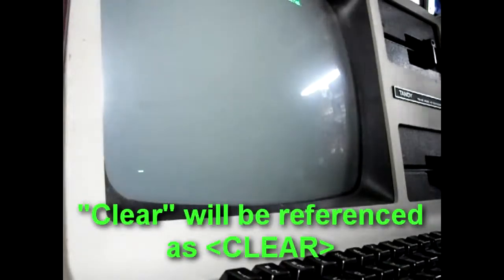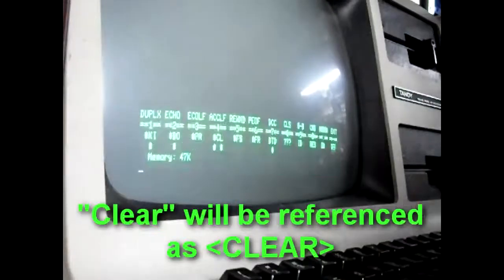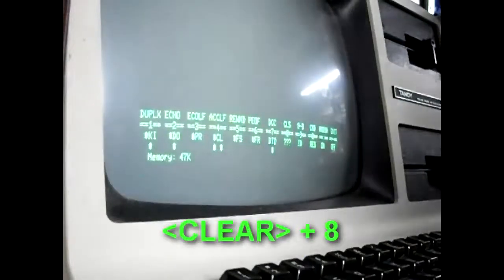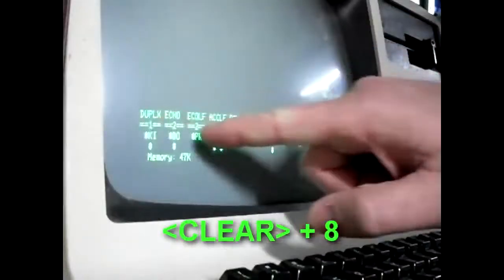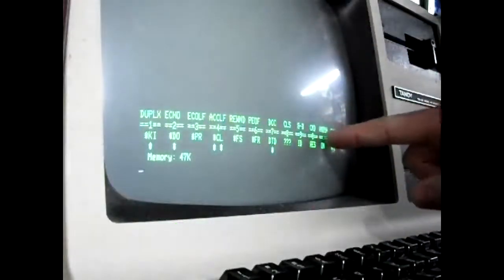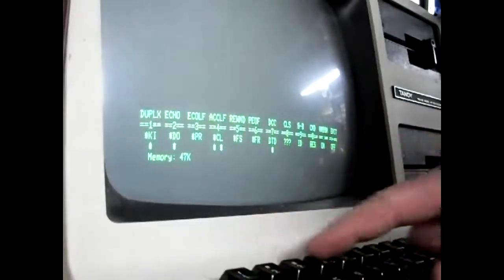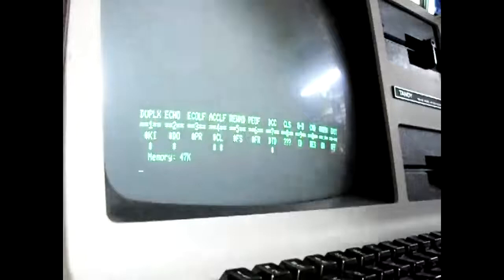Now, there are no function keys on a TRS-80. Well, there's 3 of them, F1, F2, and F3. But there's a lot more functions that need to be worked with, so the COM program uses a different method. They use the clear key like a shift key. Holding down the clear key and hitting one of the numbers on the top row of the keyboard allows you to select and activate functions. If I hit clear 8, you'll see the list of functions that are available. On the screen you can see numbers 1 through 0 plus the colon plus the minus symbol. That matches the top row of the TRS-80 keyboard.